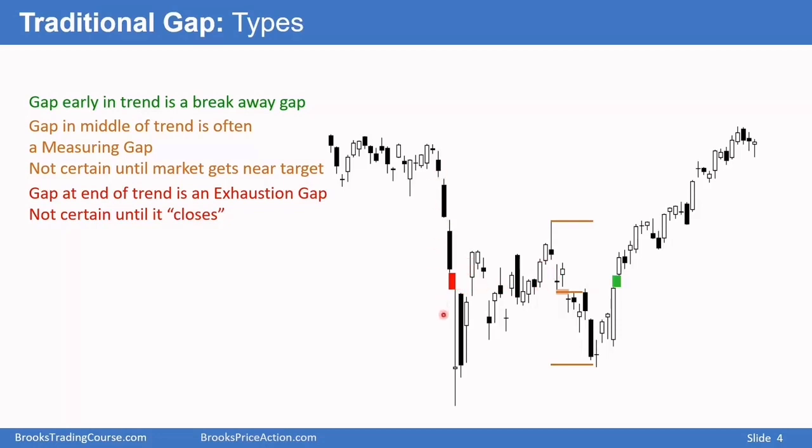In my mind, we sold off, we rallied strongly. This is a reversal. We had a gap down at the end of the sell-off, a gap up at the beginning of the rally. I would call all of this an island bottom, even though it's not a conventional island bottom. This is a conventional island bottom. We have a gap down and a gap up, and there's no trading in between. Once the market moves above the top of the gap and the gap is late in a trend, traders would call this a closed gap, and they would call it an exhaustion gap.